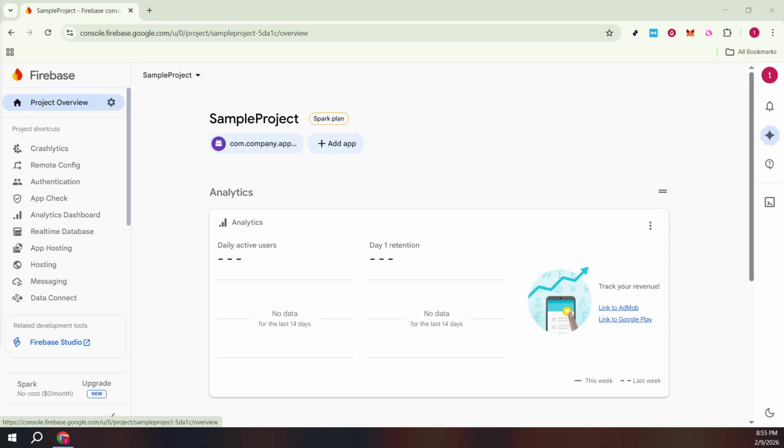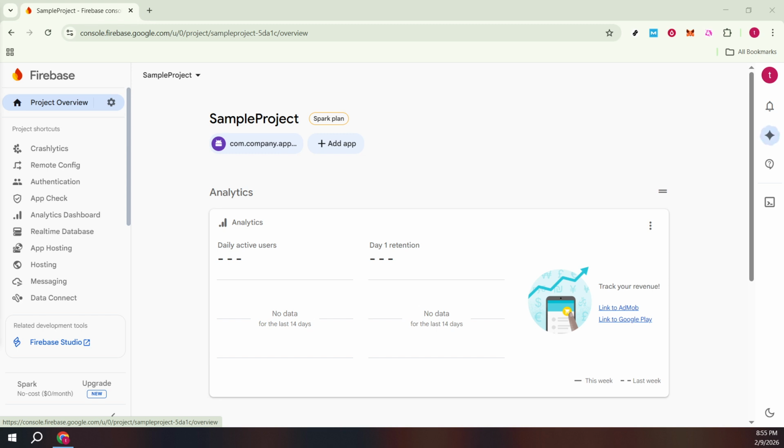In today's video, I'm going to teach you how to set up Firebase Auth with React. By the end, you'll have authentication providers enabled in Firebase and a web app registered so you can plug Firebase Auth straight into your React project. Start by opening the Firebase console in your browser and selecting your project.